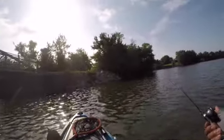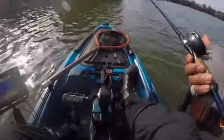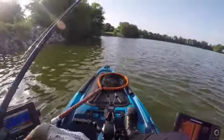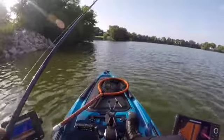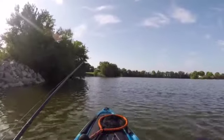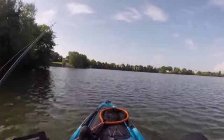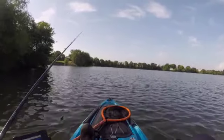We also have the shaky head tied on, on my spinning setup. I also have a deep diving jerk bait, deep diving crank bait. I do have a Carolina rig tied on for when we go deep. And I'm missing one of those, a shallow crank, which I'm gonna use here in a second. That goes 3 to 5 feet. And then I have a Tokyo rig. I brought the Tokyo rig out because I figured it's a presentation probably people are not throwing out here. It's gonna allow the bait to sit horizontal. So we'll talk about that as well.